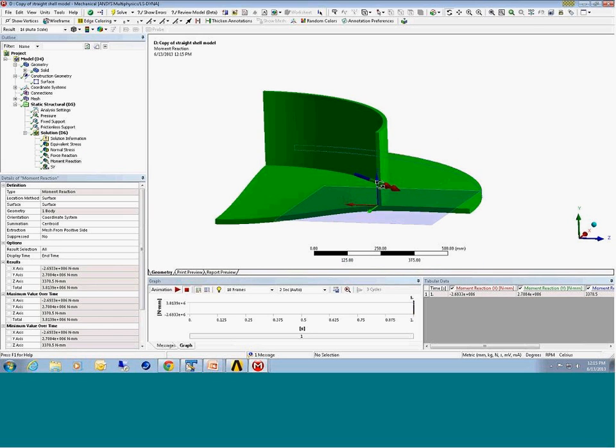And now these forces and moments I can plug into my empirical weld design tool, or if I need to, I can calculate nominal stresses from these to plug into my fatigue calculation.